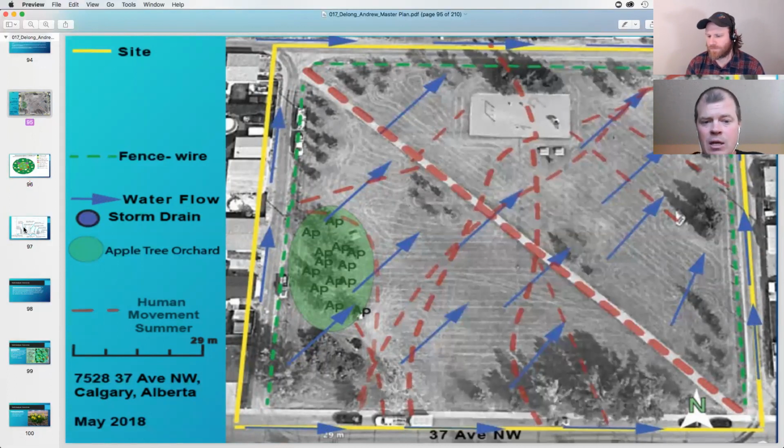Those sorts of things are guilding and looking at function according to the whole site and how the patterns fit together beneficially, as opposed to just within one element. And I think that's a big part of what we want you to walk away with, is that the guild concept, all the different layers in the structures, the structural layers, the different heights of the trees and such, as well as the functional layers, nitrogen fixing, insectary, those sorts of things. We want those to happen at the scale of the site and/or the management unit, right? We don't need those to happen at the scale of the individual guild or single tree planting.